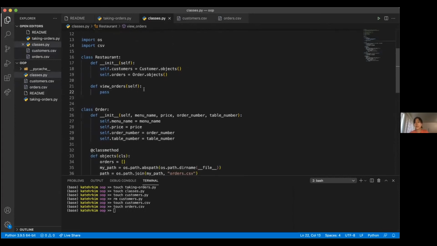Okay, so let's get to our first command, which is to view the orders. Anyone have any idea how to do this? Or how to get started? Would you somehow reference the order class? I'm not sure.